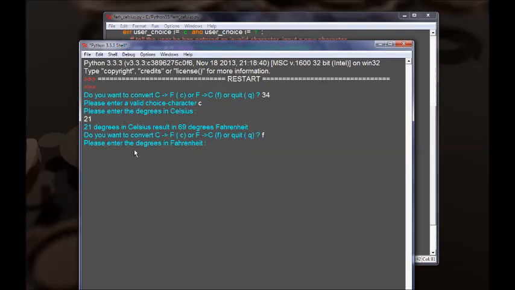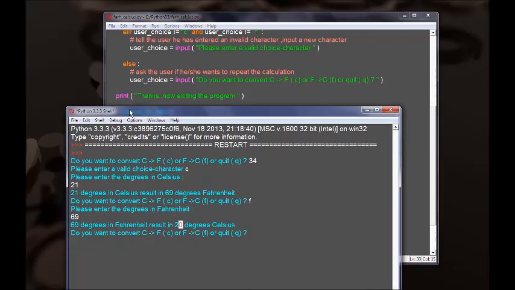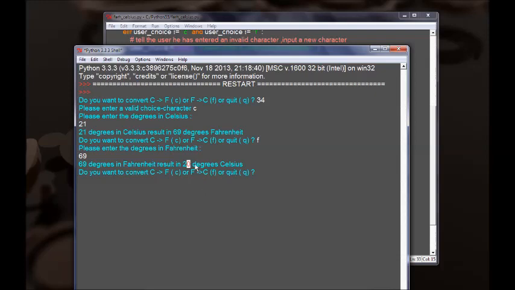So let me enter Fahrenheit, let me say 69, all right, and 69 degrees in Fahrenheit result in 20 degrees in Celsius. Why this difference, 21 to 20? Because simply we want the integer now. If you remember, we want here to type in the integer through the format specifier, which integer is always rounded, all right, to the floor, as we call it, to the closest integer. While if it was a float, we would have the full precision.